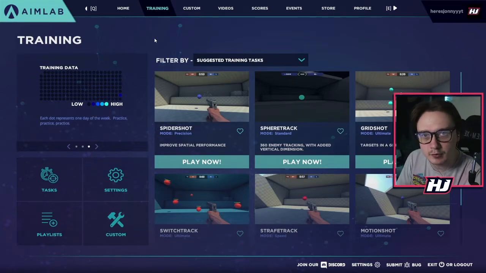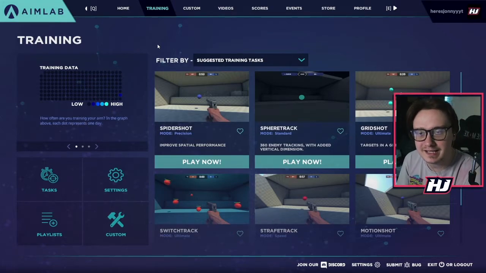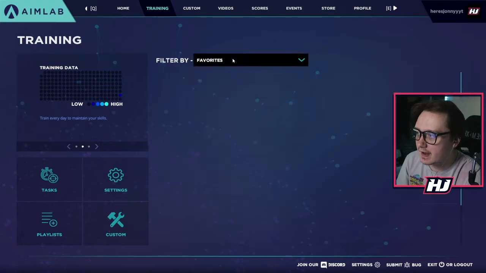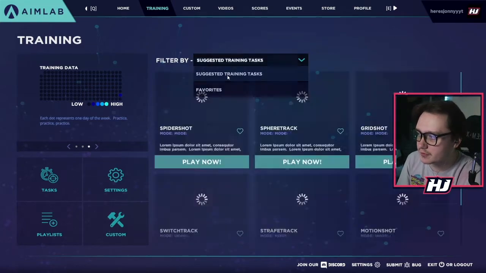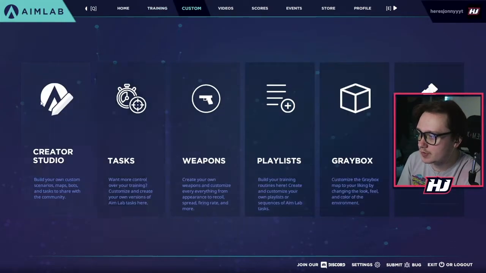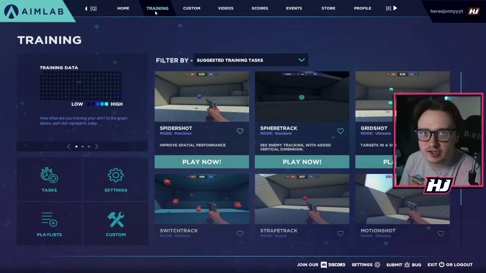Like I said, this can be used by PC players who play mouse and keyboard, in order to improve their reaction times or their strafing and stuff like that. But if you are a controller player on PC and you play Apex Legends like myself, you can more than happily pick from a massive range. They've got favorites here as well, which I haven't got any of just yet. They've got suggested training tasks, and loads of different ones, like customs, weapons tasks, and playlists. They've got a whole range, and having this for free is absolutely insane. You cannot go wrong, and there's always something there for somebody.